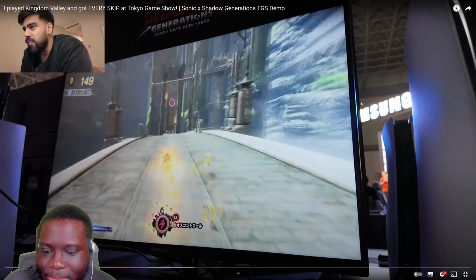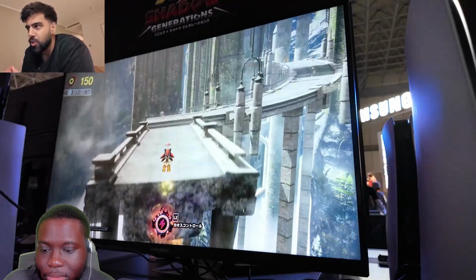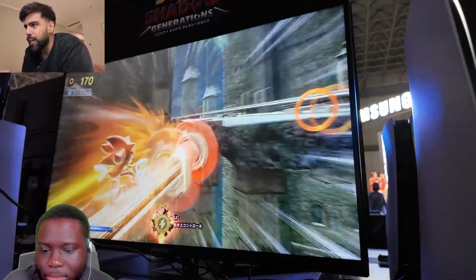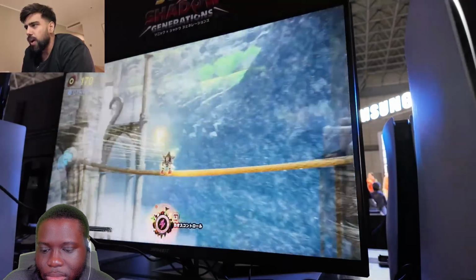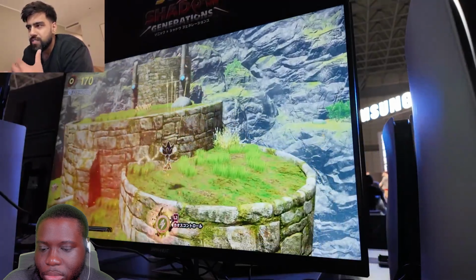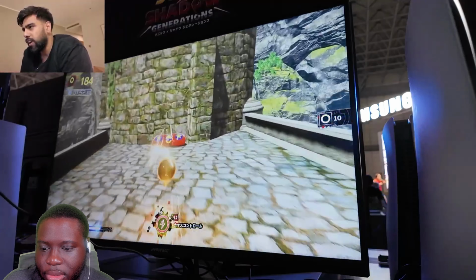Even over here, if you can get this rainbow ring, you get a pretty nice skip, which I think we've shown before. I didn't need to do a drop there, I think I just instinctively did it. Over here as well, we go all the way up. There's a path on the left side, but I think that's for collectibles. It didn't really take me anywhere. Collectible path, okay. I tried it already.